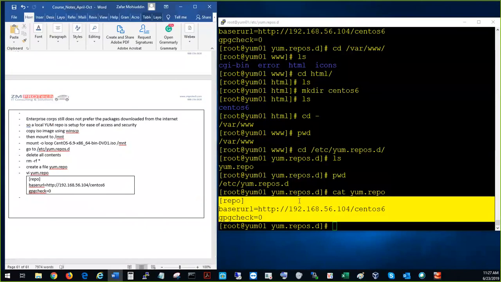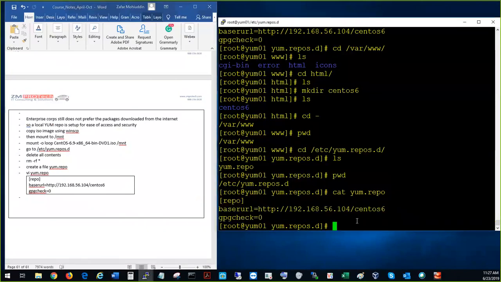Okay, so now the next thing you have to do is create a directory here: cd /var/www/html/CentOS.